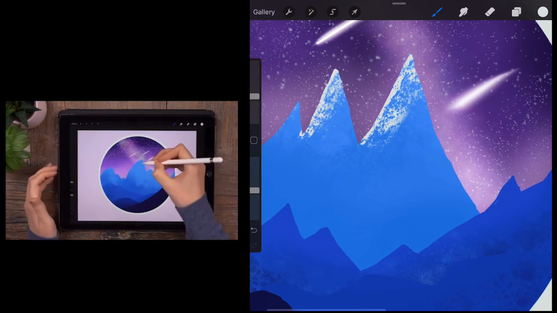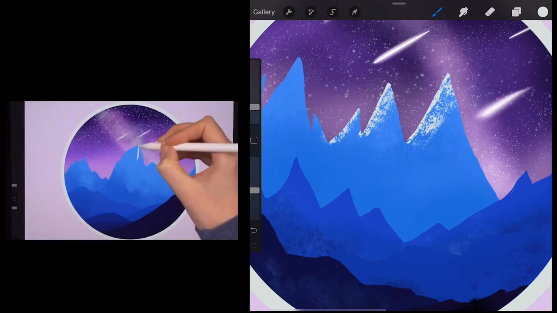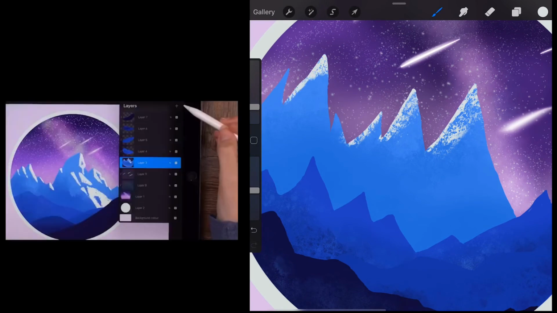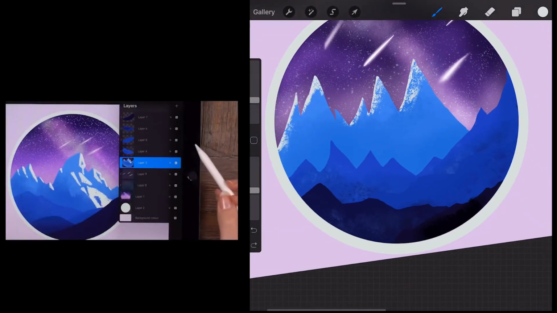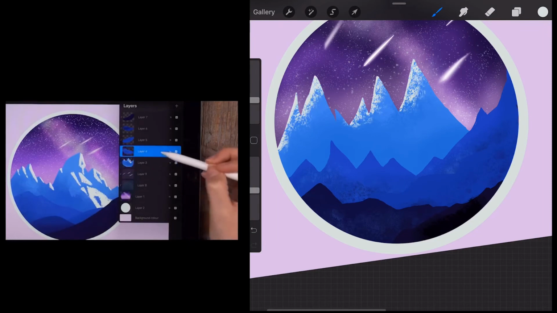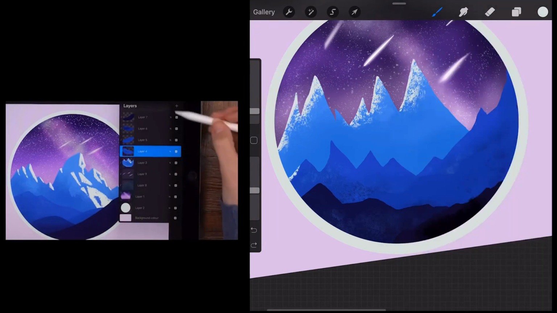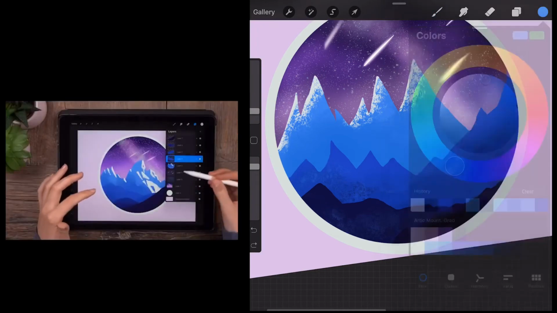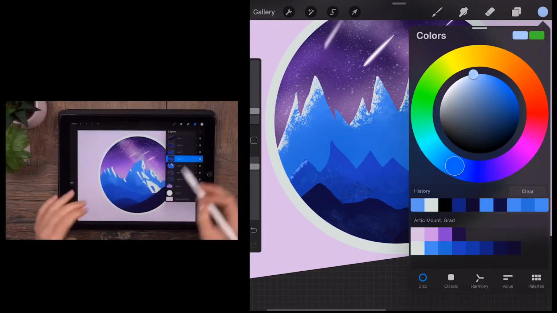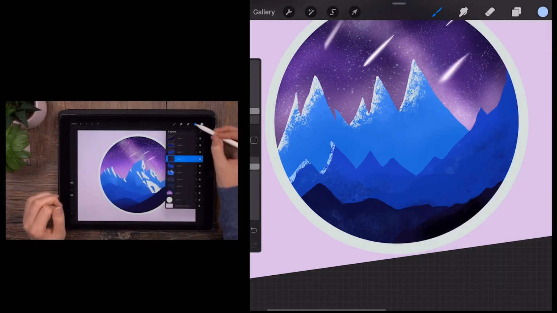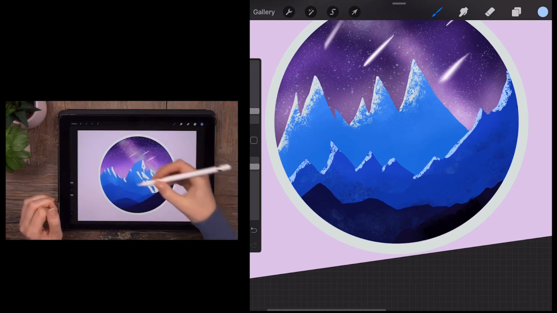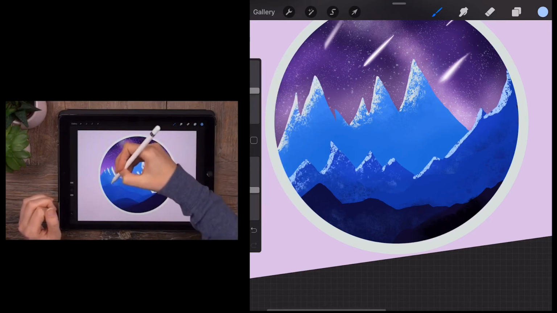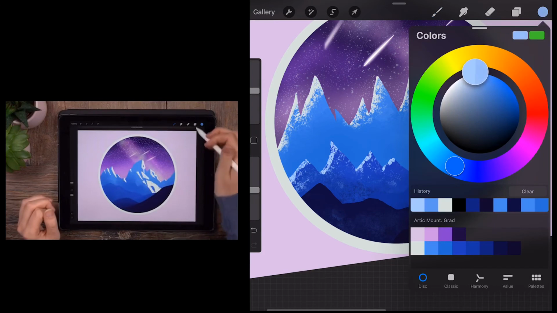Let's start with this peak here of those mountains and paint your snow on that layer. That way it'll be easier to adjust the snow if necessary. Let's do that for the snow that we will create on this mountain that's in front of our back mountains. For the snow on this mountain, I'll just pick a light blue. I think white will be too light for this mountain. It will stick out too much.